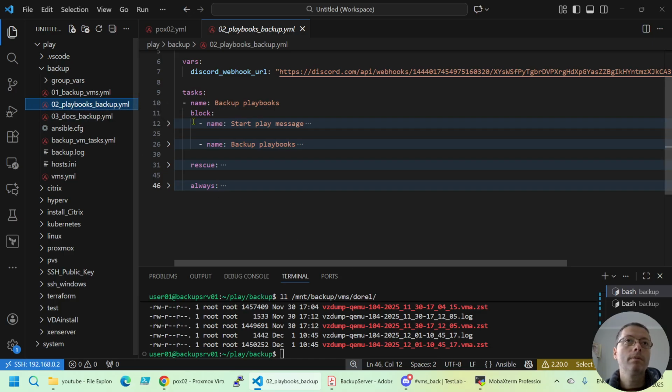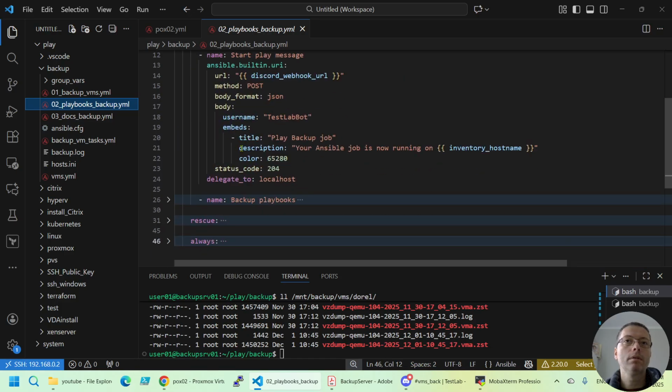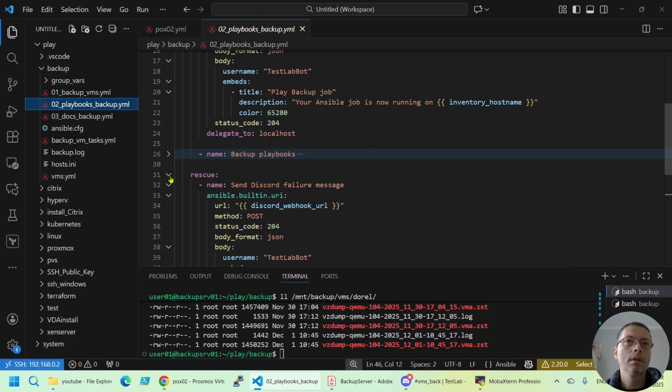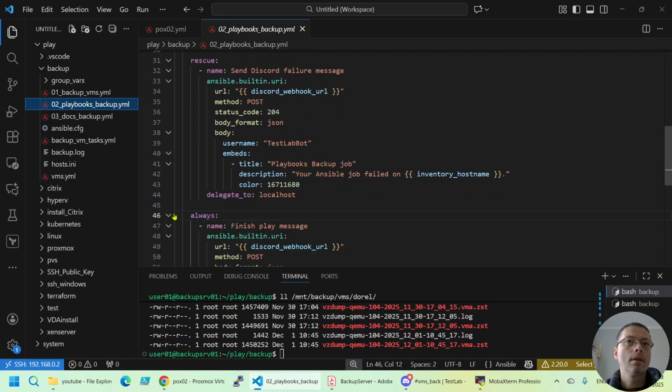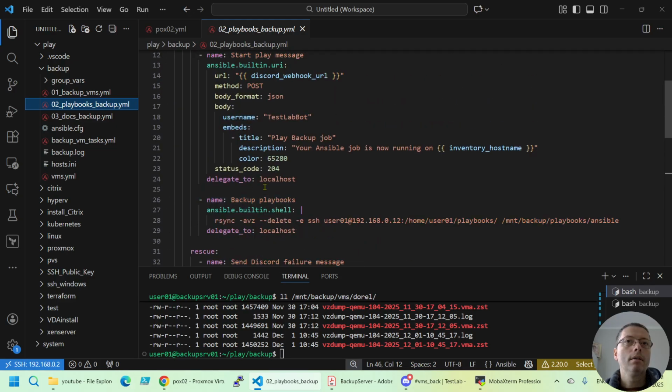This playbook backs up the files from the Ansible node that I'm using on a daily basis, and I'm just using rsync to connect to that Ansible node, and the IP of that Ansible node is this one.